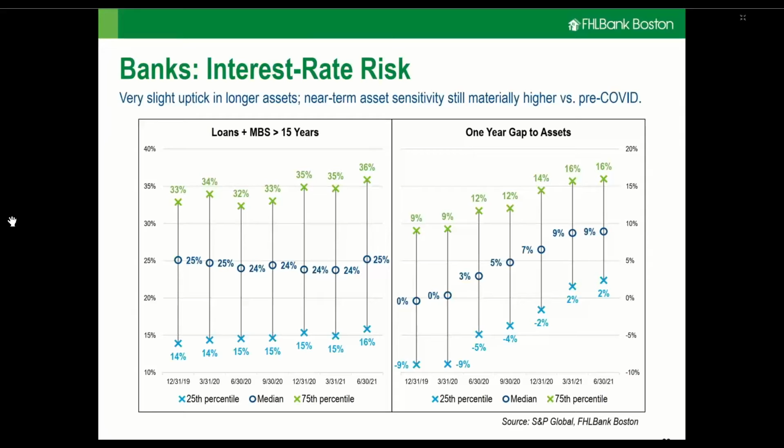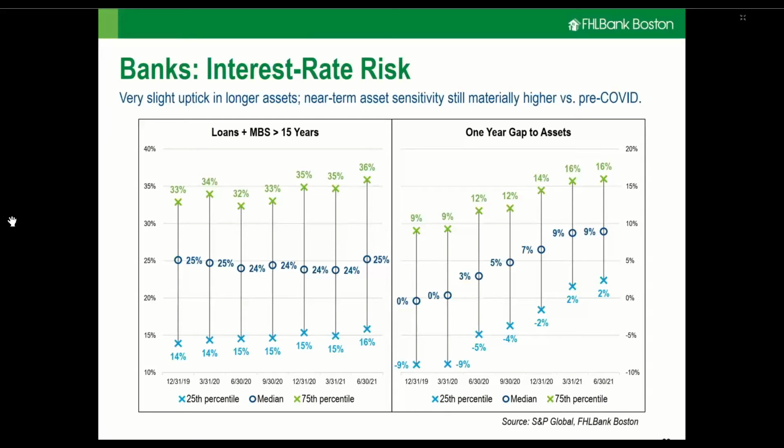So, John talked about the retention of fixed rate mortgages. We haven't really seen a tick up in terms of loans and MBS greater than 15 years making their way onto bank balance sheets. So in terms of using up some of that asset sensitivity that has grown over the last year or so, as asset paydowns have shortened the left side of the balance sheet, and the core deposit growth has lengthened the duration of the right side of the balance sheet, it's really been on a selective basis. I think maybe this next quarter we'll start to see some of the tick up in terms of that chart on the left.